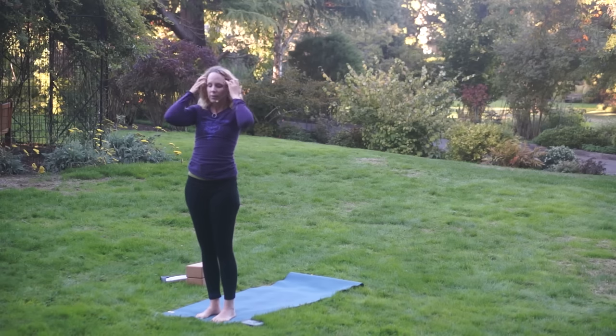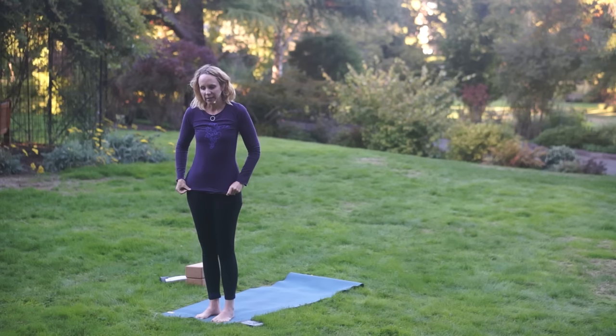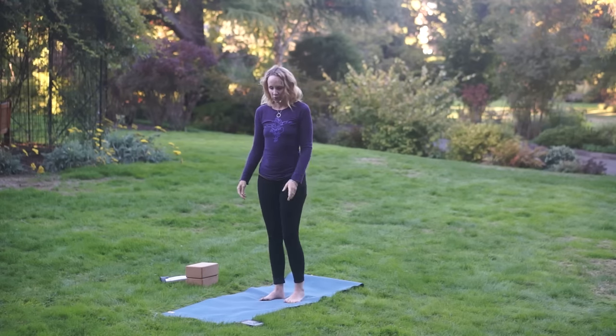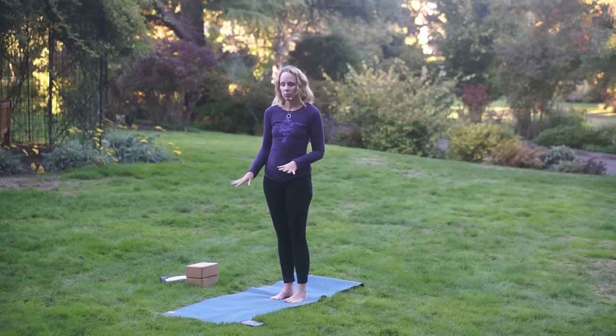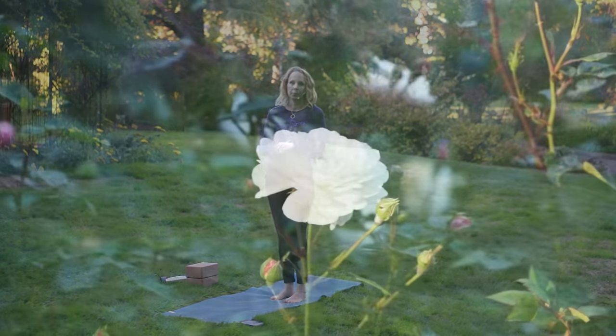So just play around with that in your own practice and see if you can feel the movement and fluidity of your spine. So I wanted to do Warrior One and Warrior Two as well in the style of Esther Myers. The way she practices her standing poses was with the short stance, so you could feel the rooting down from the pelvis down and then the fluidity of your spine from the pelvis up. So it's all about the movement of your spine.